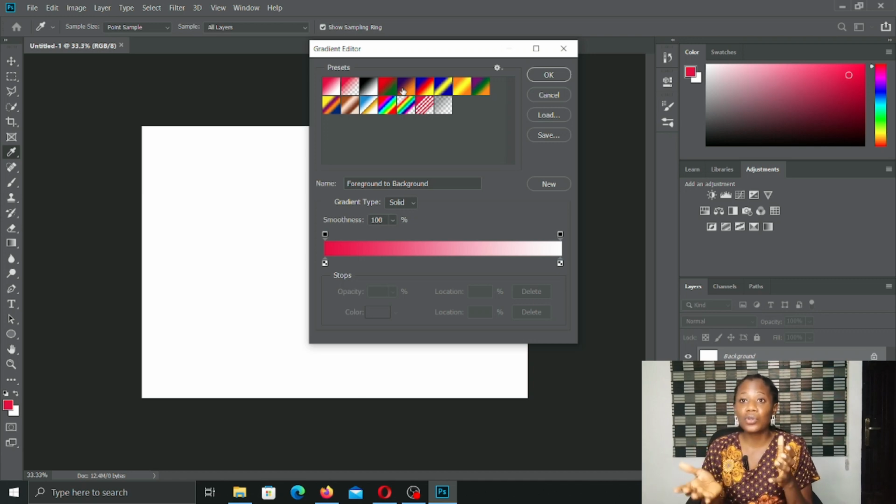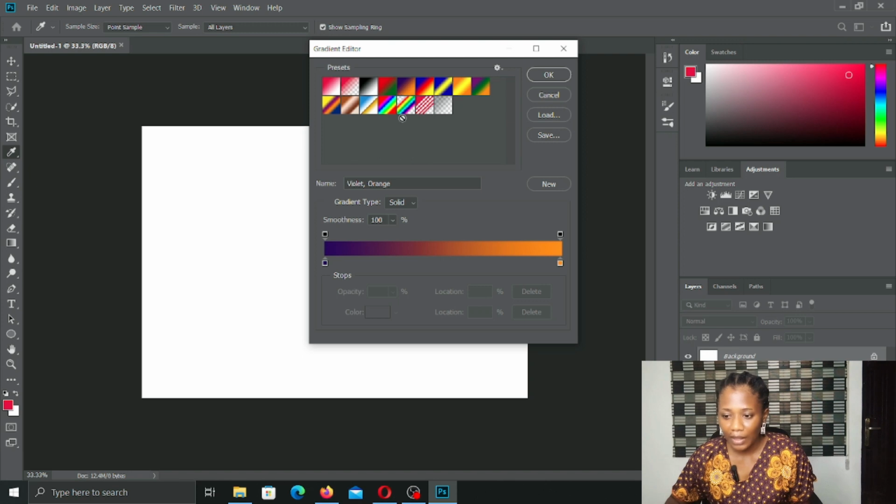Any color of your choice, but you have to ensure that those colors match together and they are also beautiful, because what the eyes eat will make your customers attracted.